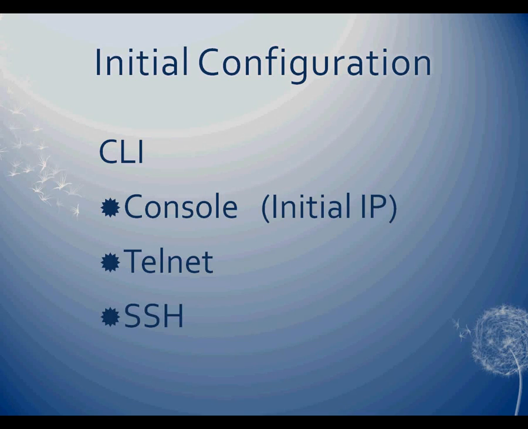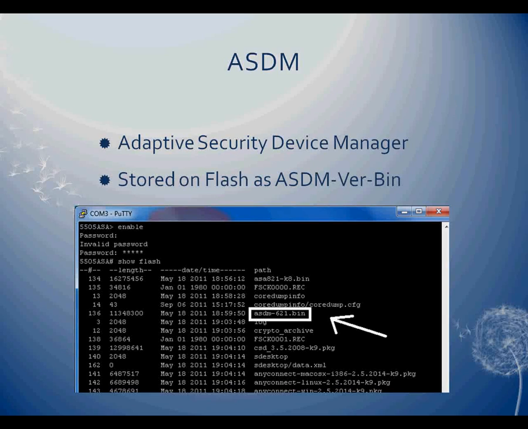So once you configure that initial IP address, then there's a few other settings to activate the ASDM. ASDM stands for Adaptive Security Device Manager, and it's stored on your flash as asdm-version number .bin. So here you can see an example. The ASDM version number would be 6.21, and it's a bin file. Now remember, your ASA operating software, or the IOS, is asa821-k8.bin. So that's your IOS, and then this is your ASDM. So you cannot use the web configuration unless this file is on your flash card. And if you don't have it, let me know in class, and I'll transfer that over to your flash card for you.